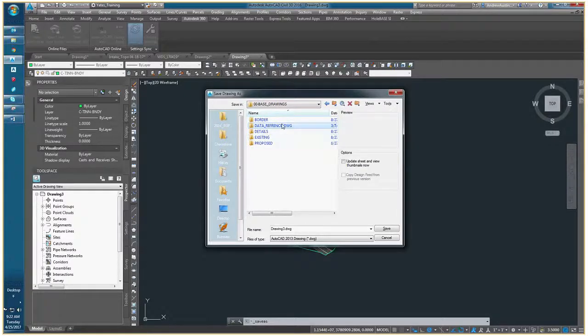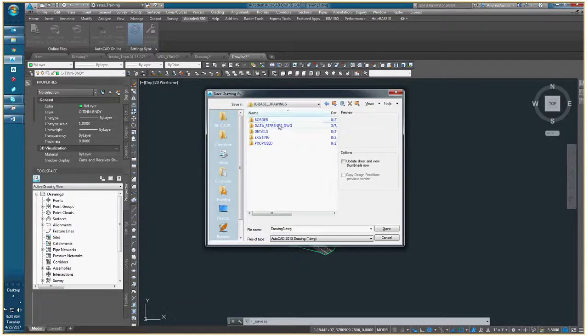The data reference DWG folder is where we save all of our data shortcut civil drawings. Now, this can get a little bit confusing because we have basically two separate things going on. We have a data shortcuts folder, which is right here, and it's only for storing XML files. And we don't actually create those XML files ourselves. Civil 3D does when we generate a data shortcut.